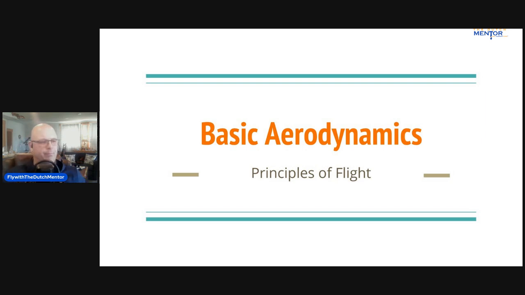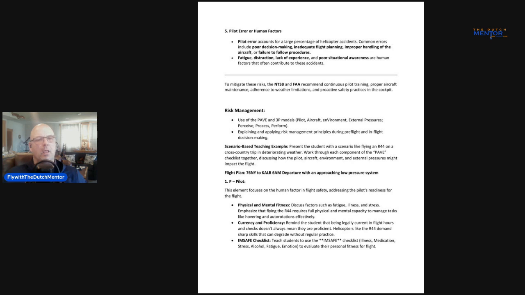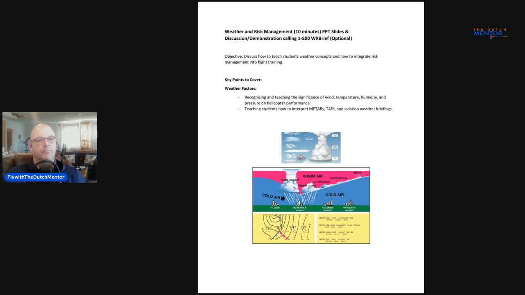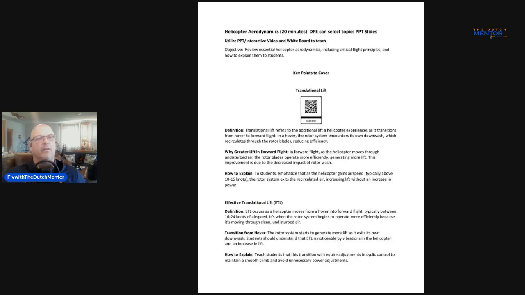And I'll toggle back here quick to my document that I laid out. We go from our PAVE checklist that I laid out in a way that gives me some guidance that we want to go into helicopter aerodynamics. Here, I'm going to provide an opportunity to look at 3 different areas.